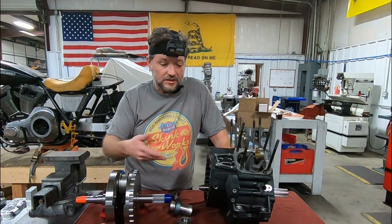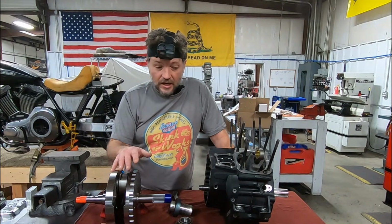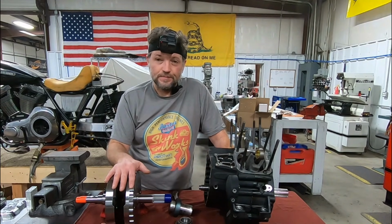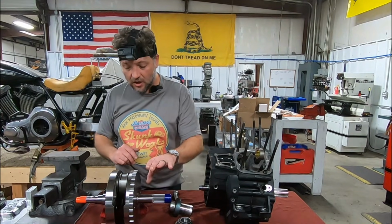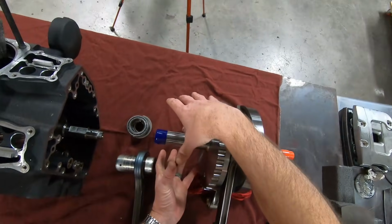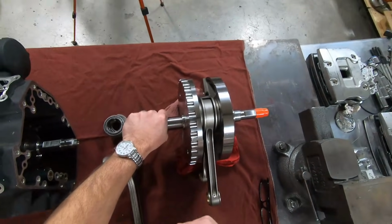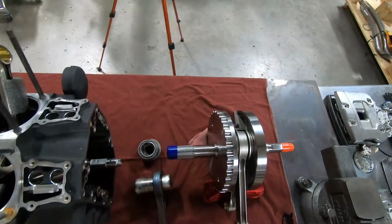Everything moving inside this engine essentially is a rotating assembly or oscillating up and down. Every component in the engine is doing everything it can do to work against you. It's working against forward momentum. So let's consider the forces that are at play on these halves. On this side of the flywheel assembly, this is where your compensating sprocket is. This is where your front primary chain sprocket is. This side independently is responsible for driving your primary chain, your clutch basket, and the rear wheel.